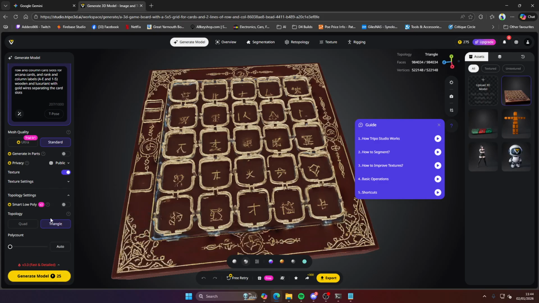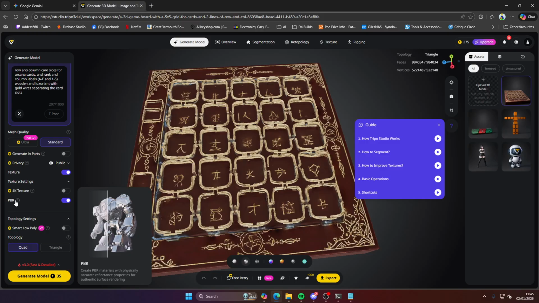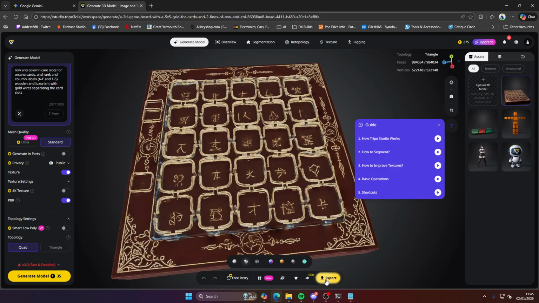Topology settings. Smart low poly. Quads. Poly count auto. Texture settings. PBR. Right. How much is that? 35. You can refine it as well.